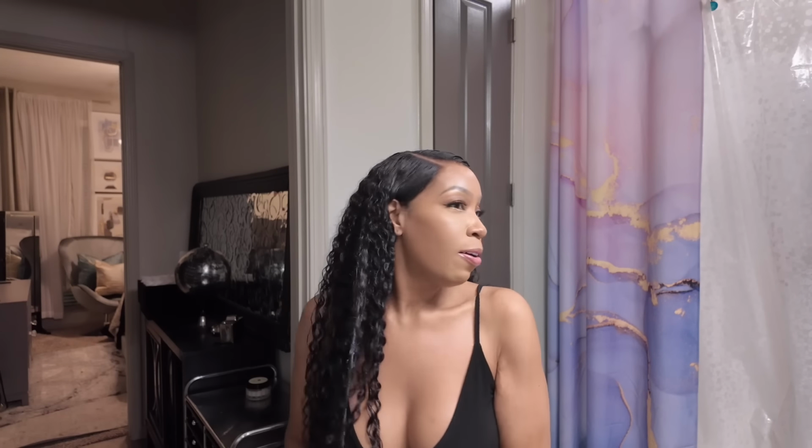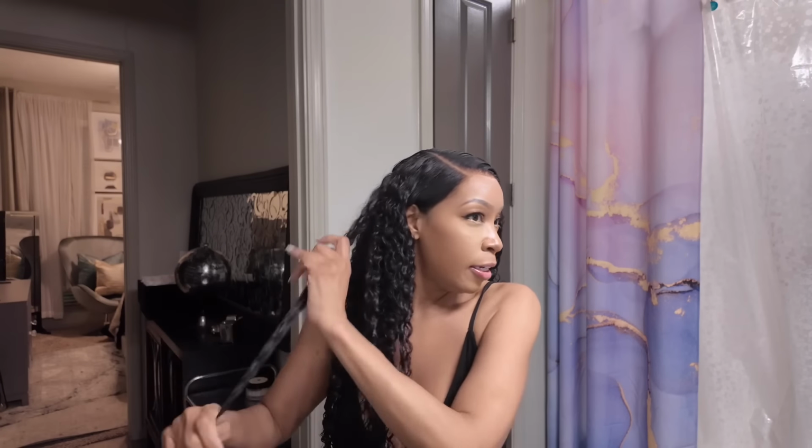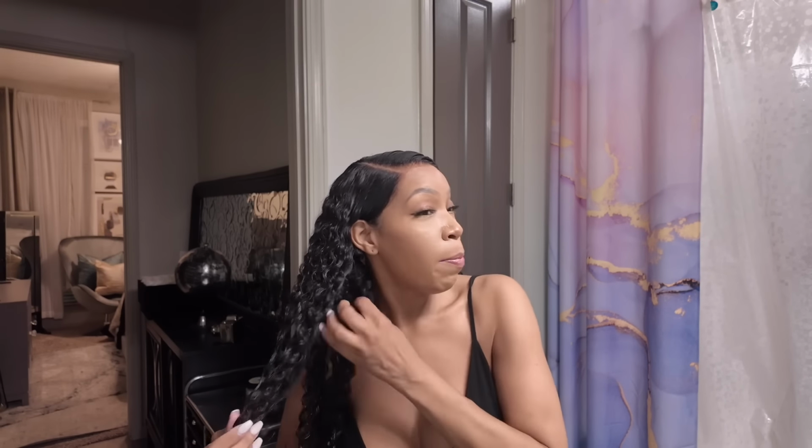But again, me and my sister, we're like the cool aunts. You know what I'm saying? If my little niece went to the mall with me, and my little niece is gorgeous, and I ain't gonna lie, them little boys, they would be on her. And as long as they was respectful and wasn't trying to touch all on her and stuff, if a little boy came up to her, I wouldn't be like, don't talk to her. I was never that type of aunt. So I don't know, maybe I would be the cool mom.